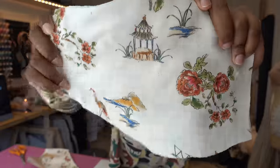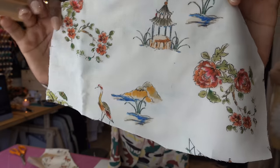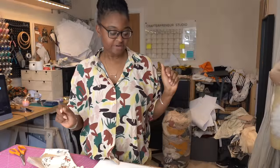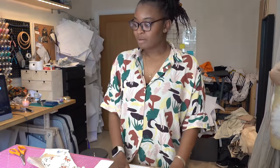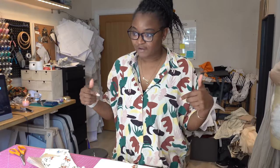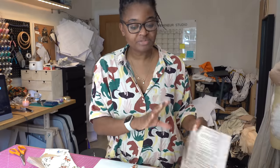in this really nice viscose blend. It's got almost like a Japanese garden print on it. Really nice and airy, very summery. It's going to be a nice quick sew. I have cut it in a larger size, haven't measured, but if we go by what the measurements say, it should fit. So we'll see what happens. And then afterwards, we'll get on with the other stuff.